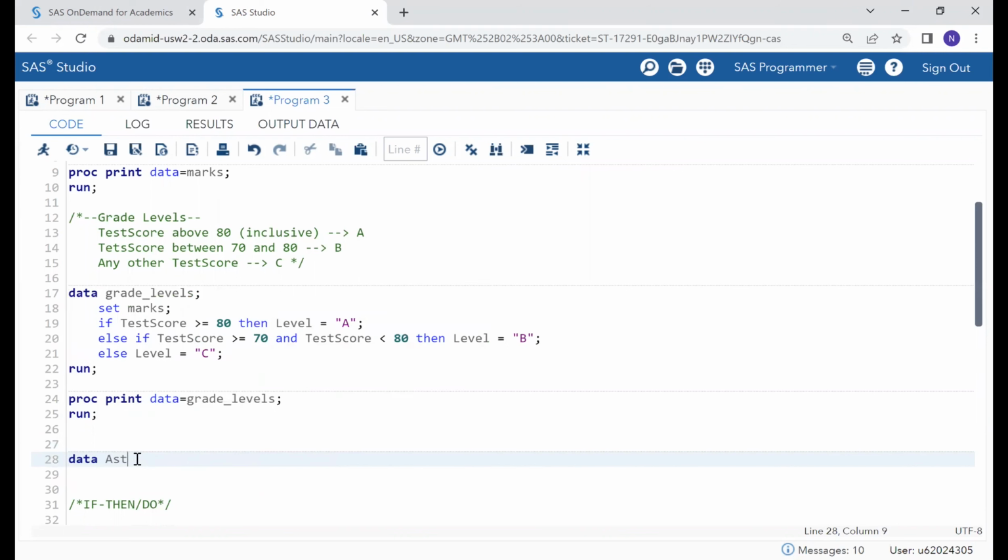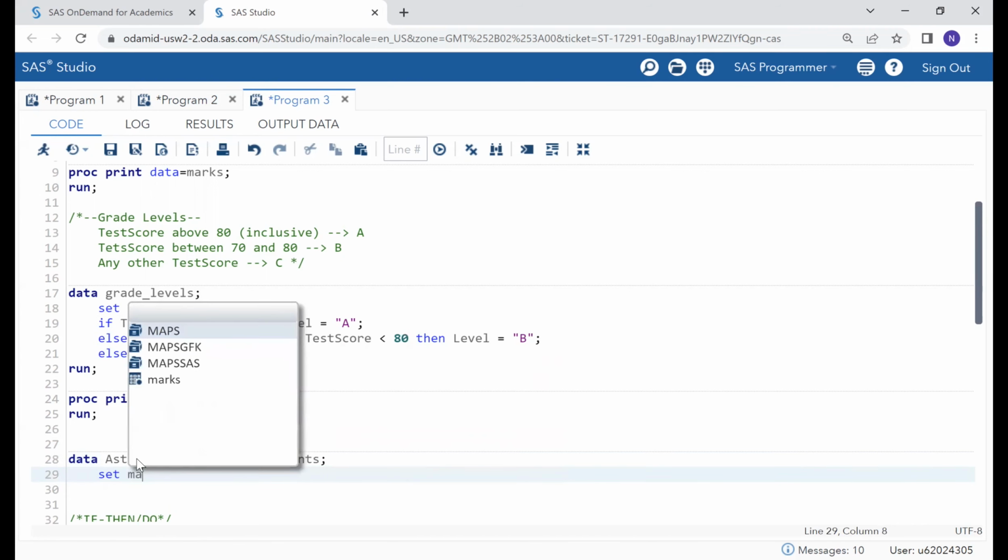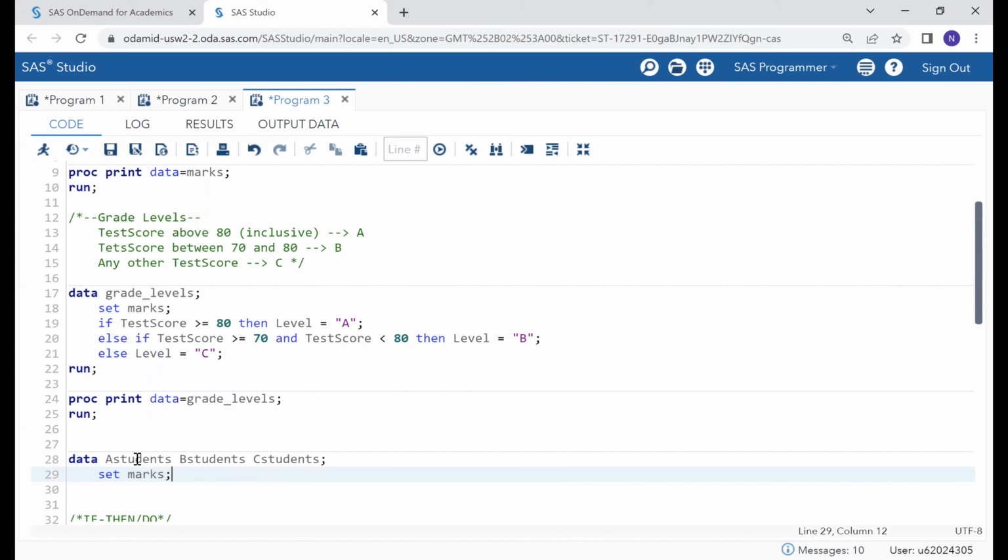We want a data set that has A students, B students, and also C students. We are going to be using marks. I'm just going to copy this, then change a few things.